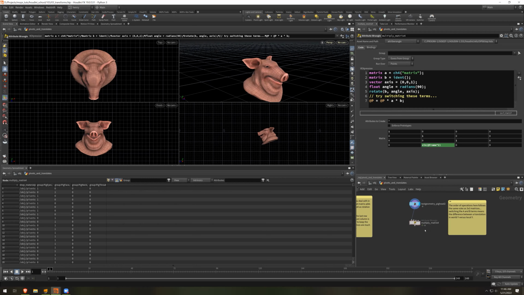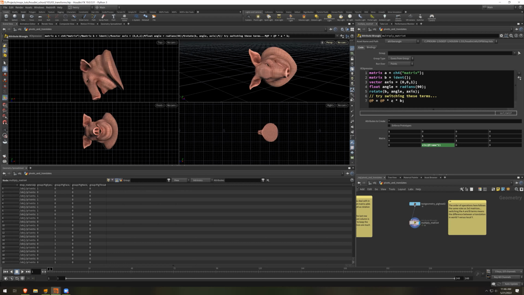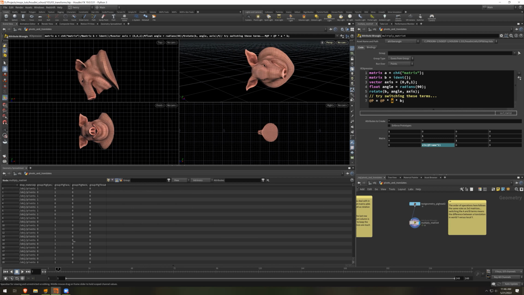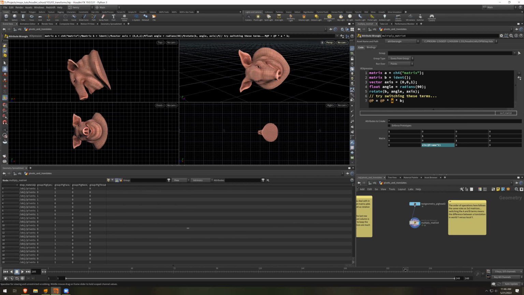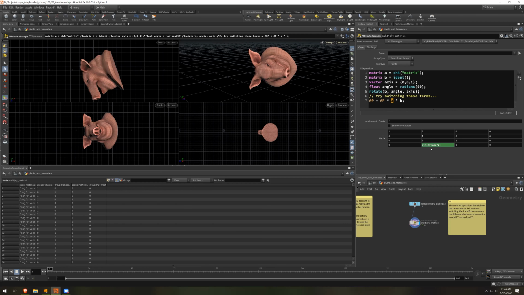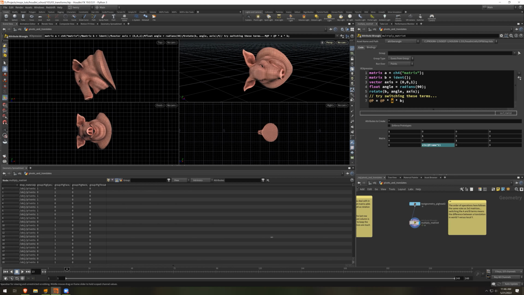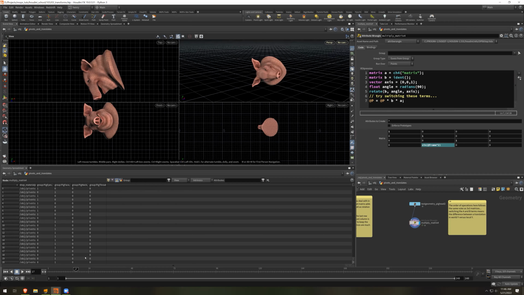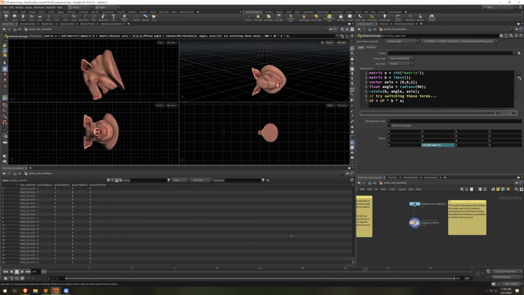And here's my endpoint. Before switching the terms, I want you to just look at this and scrub the timeline a bit. And you can see that because I'm starting with A as my matrix order, when I move this guy back and forth, even though I'm translating along Y, the translation is applying to local Y because I'm multiplying A first and then B. So you can see that really he's moving along the x-axis, but it's his own local idea of what Y is. If I switch these terms, so I'm doing B times A, now he's going to be facing sideways the same way he was before, but the translation is going to be applied in world space. It's going to be applied in the terms of this first matrix here rather than the second.